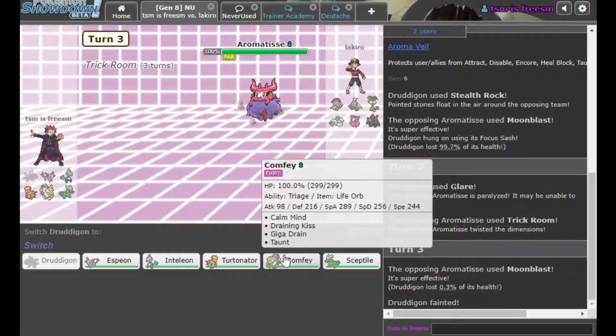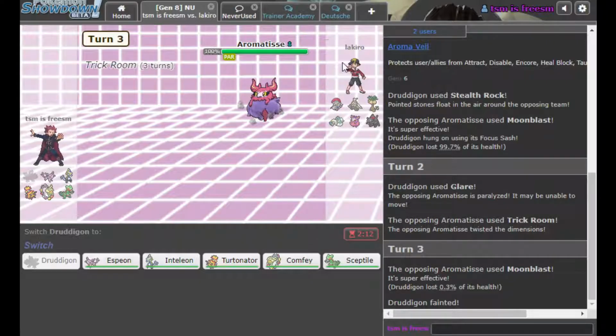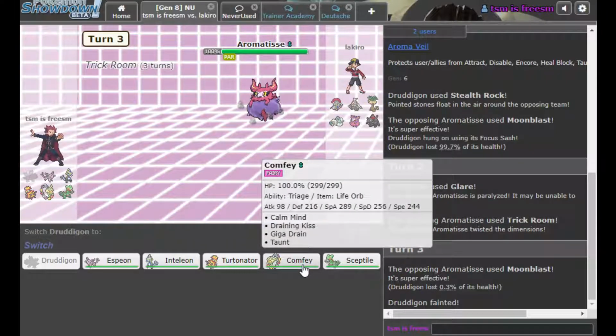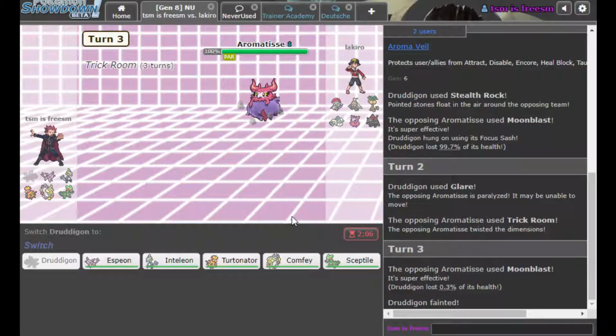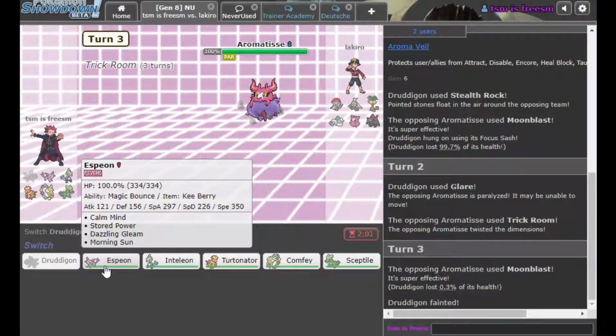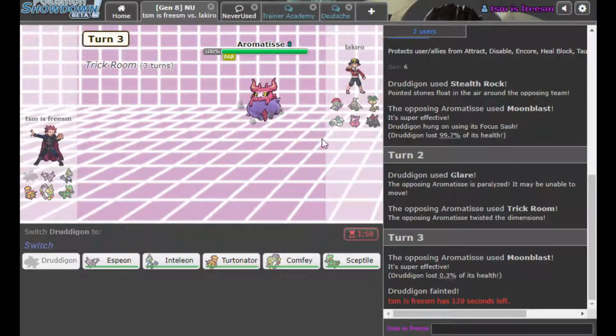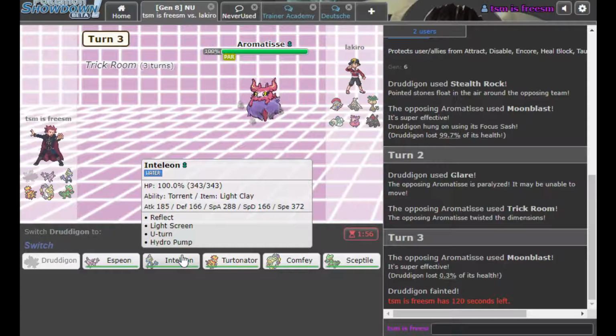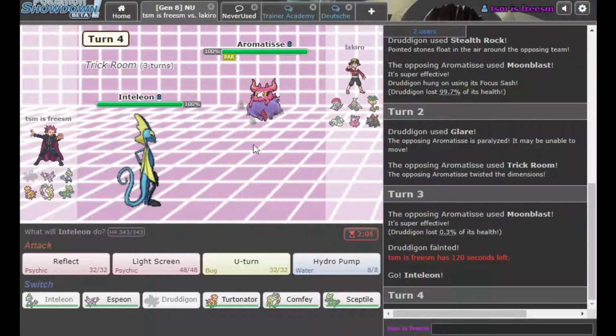Fortunately for me, Comfy has potential. I need to get rid of the S-Scav, but once I have, I don't think it's outside of the realm of possibilities for Comfy to just doink this guy, you know? Similarly with Espeon, the only issue is neither of these are wall breakers. They don't really force the damage the way I need it to be forced.